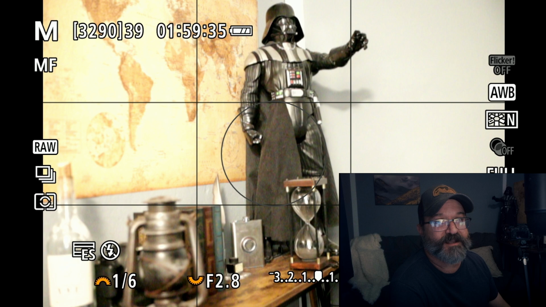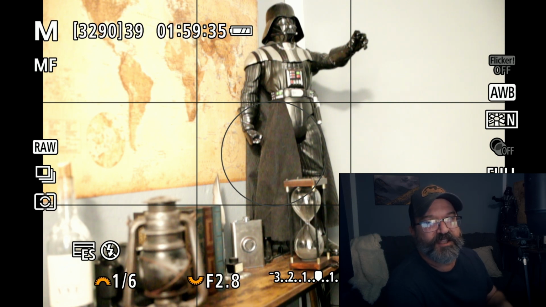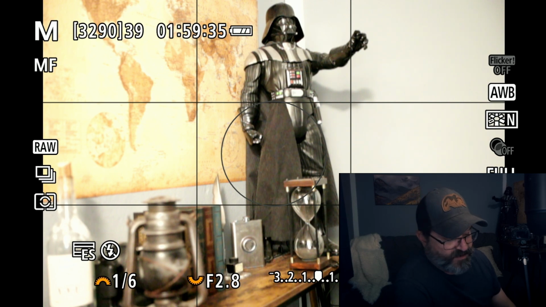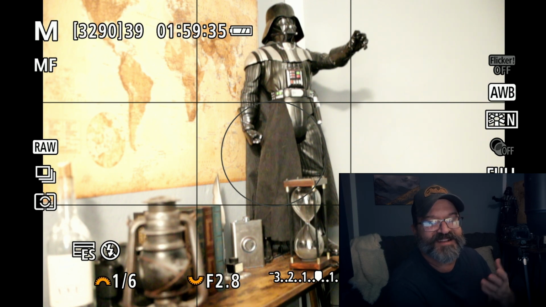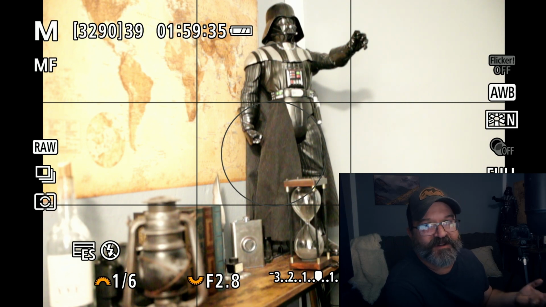Sunrise, sunset, something backlit, a bird in a tree, you got the sky behind it. You want to expose for the bird. You don't care so much about the blown out highlights behind it. That's when they say you'd use either partial or spot metering. To me, that doesn't really make a whole lot of sense. I mean, because it's taking all these readings from the center, composition, how often do you put your subject smack in the middle of the frame?